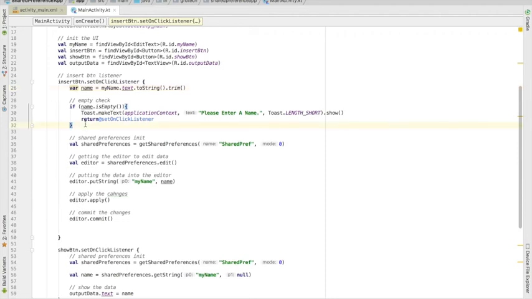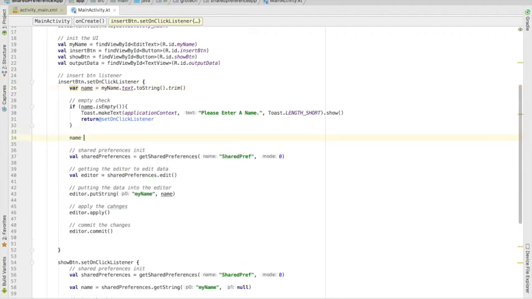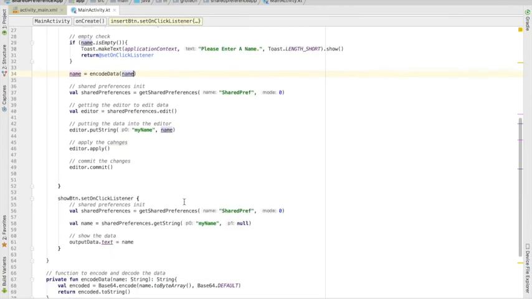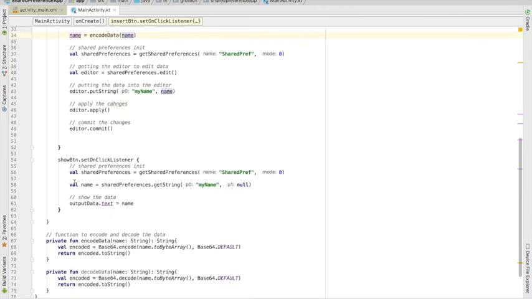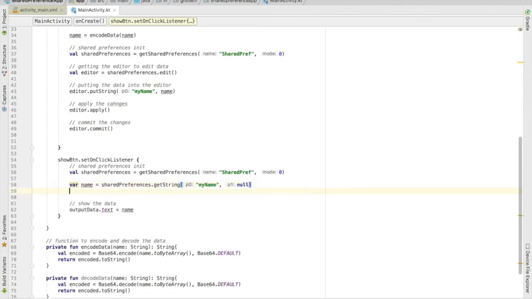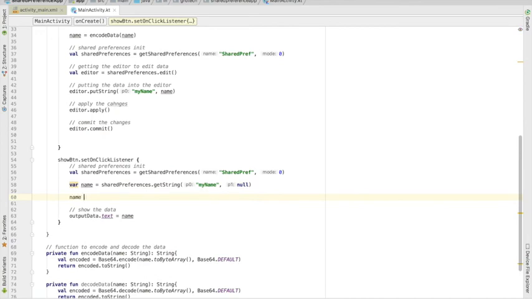Now if it's not empty, we will replace the name by encoded data name only. And we'll make it the same thing, where name is equals to decoded data name.